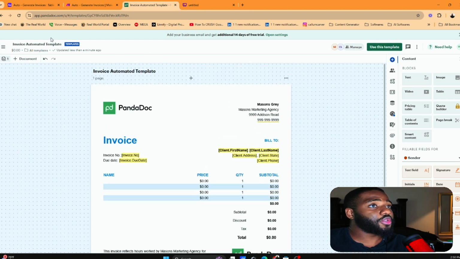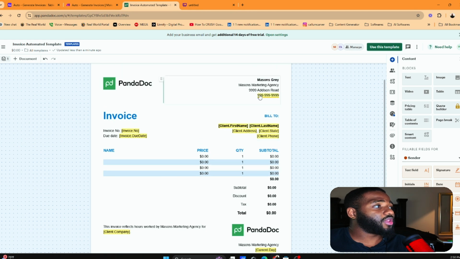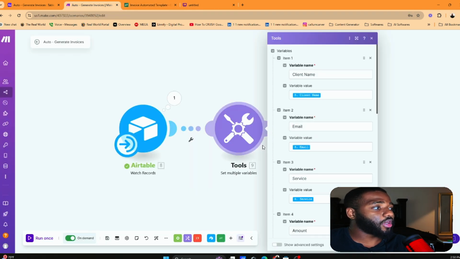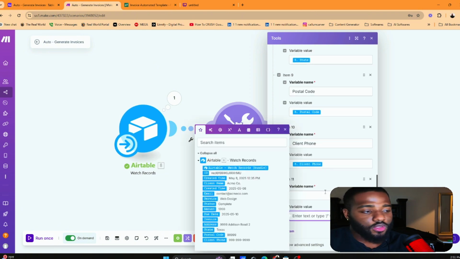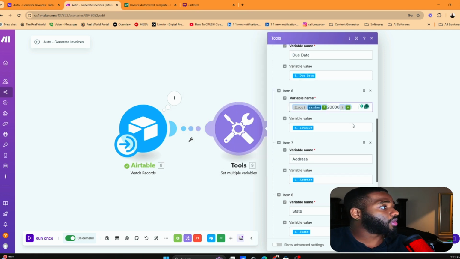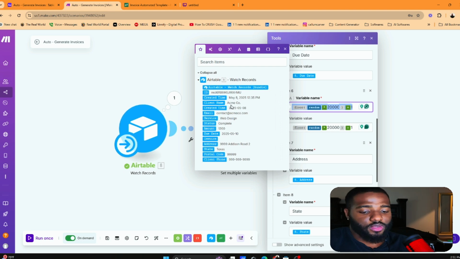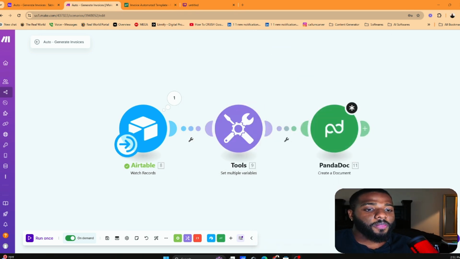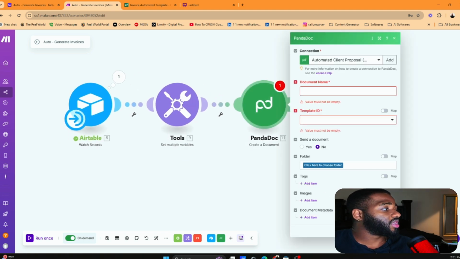Current day, we're going to leave it like that. We're going to use this template. Remember this. We have all of the variables here, I believe, besides current day. So if we come back here, I'm going to make a current day right here. So this is going to be current day. And this right here actually is going to come over here. It's going to be invoice number. Hopefully you can see that. Let me move this to the side. Gotta make sure you can see everything there.